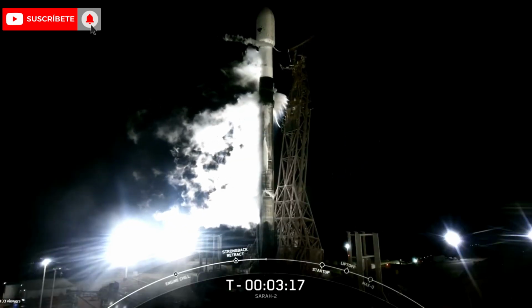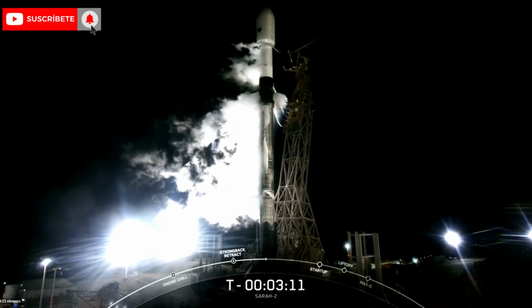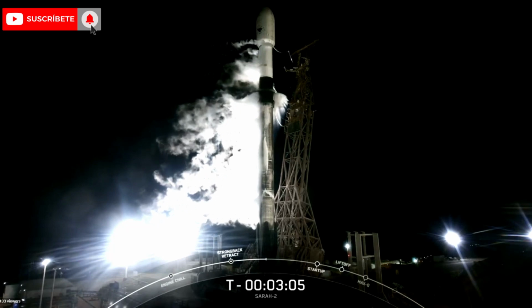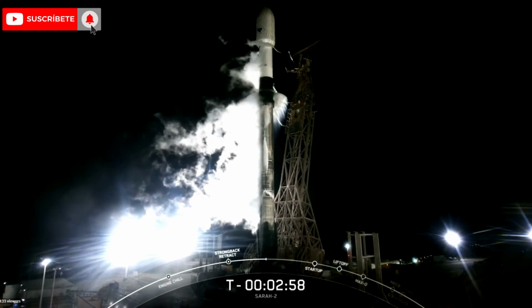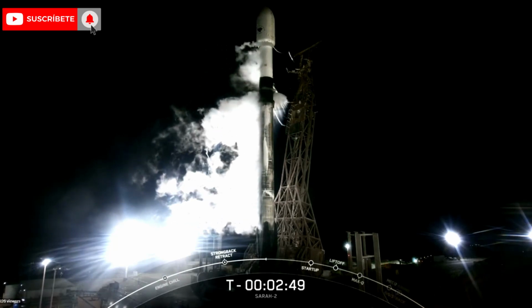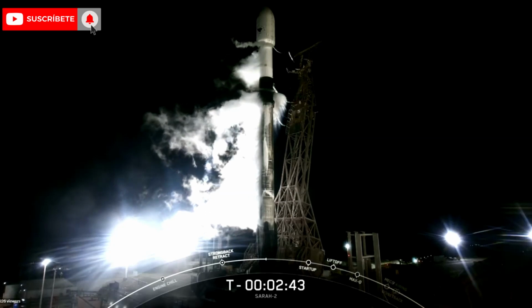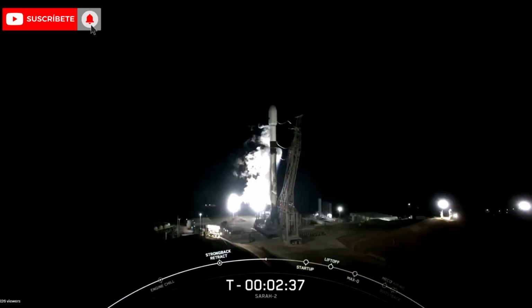It is slow and slight, but you can see that the TE is almost fully reclined there. And the next milestone coming up is liquid oxygen loading completion on the first stage vehicle. Prop loading will complete on stage 2 at the T-minus 2 minute mark. Stage 1 LOX load is complete. And there's that call out that LOX loading is complete on the first stage. That means that the first stage vehicle is now fully loaded with RP-1 and liquid oxygen. Again, we are continuing to load propellants on the second stage. Liquid oxygen is what is left, and again, that will conclude at the T-minus 2 minute mark.